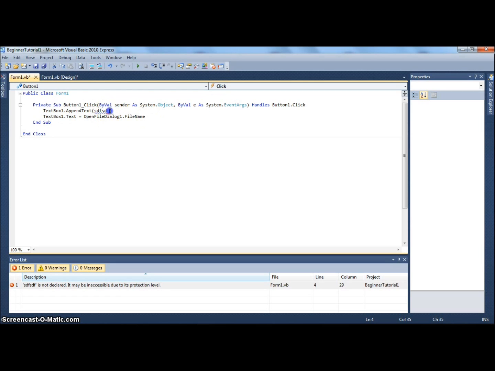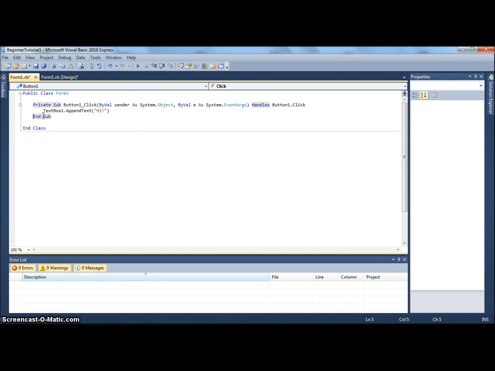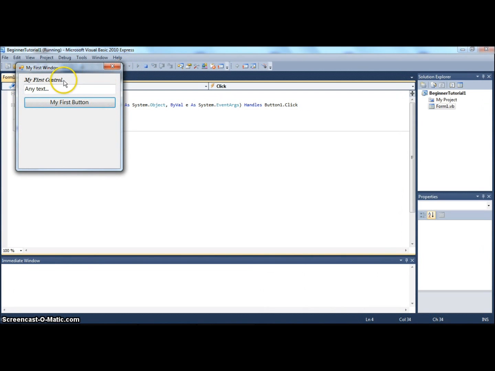Now, many people guess, oh, just put random text in here and append it, it's fine. What's the error? Look, in order to make a string constant, which is what we call some text that stays the same throughout the whole program's life, it has to be shown in quotes. So, hi. Now, let's delete this code. So it needs the text. So let's say my first button, and that's hi.